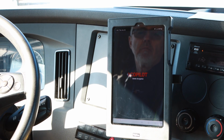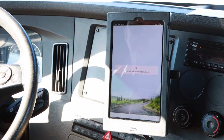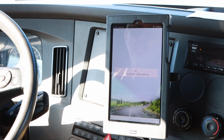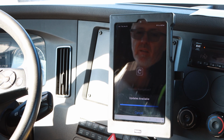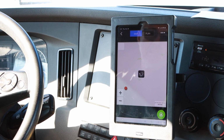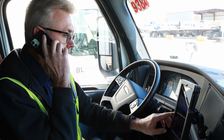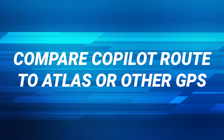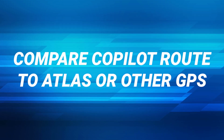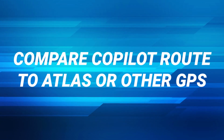Note, if utilizing Copilot navigation and an upgrade is required, it will start a download of an upgrade to the system. As a general rule, Copilot should be used to assist you in developing a planned route to the destination. It is strongly recommended that you use other tools to complement this app. Other tools should include making a phone call to the shipper or receiver to get final directions for arrival, and also checking the Copilot navigational routes against your Atlas or personal GPS that is designed for a CMV travel. Starting your route will automate other features.